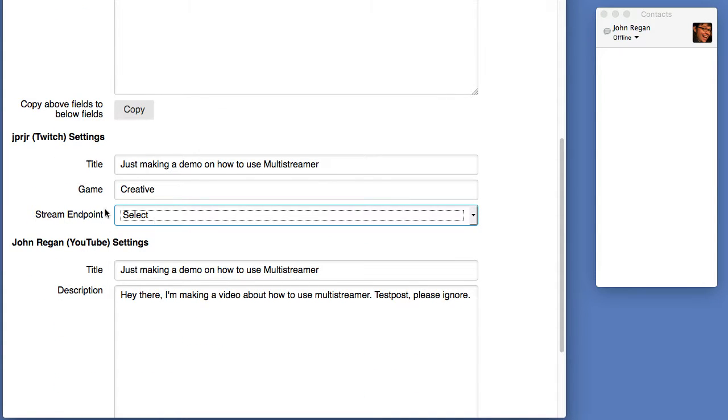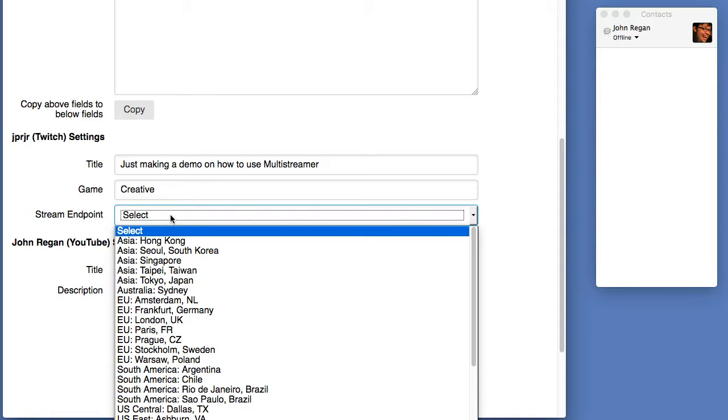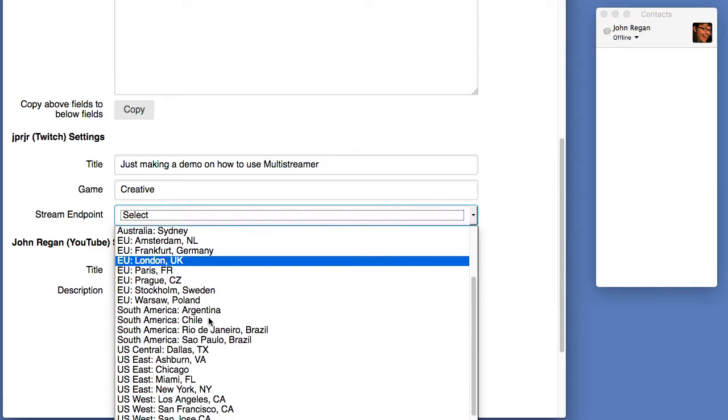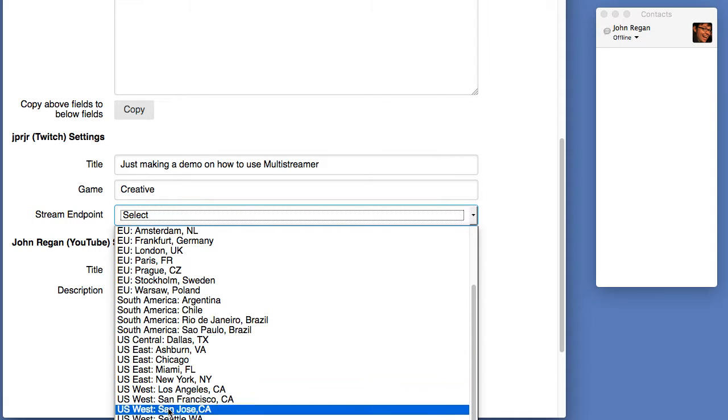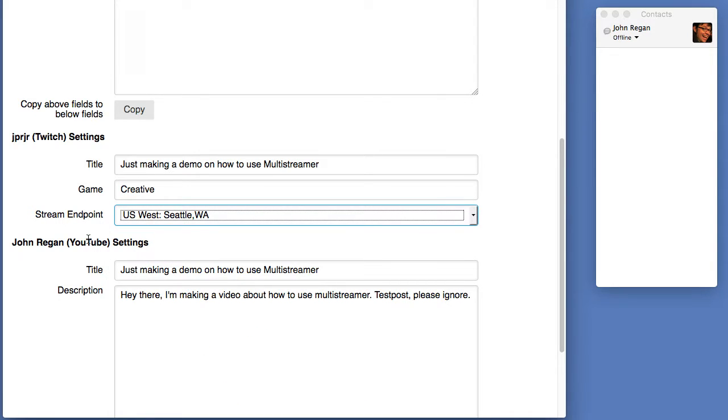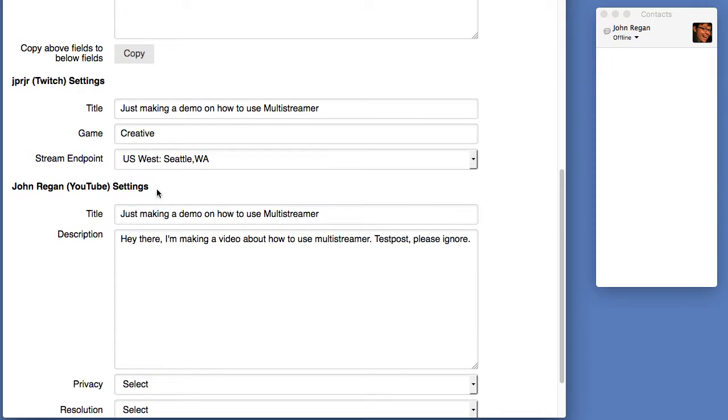Right now, you do have to choose where you want to stream to, and you want to check with whoever set this up and ask them what you should pick. You want to pick whatever's closest to the server that Multistreamer is actually running on. In my case, my server is in Seattle, so we'll choose Seattle. It's not the location closest to you, it's wherever the server is. So again, if you're the one that set it up, choose whatever's closest to your server. If you had a friend set it up, ask, hey, what do I put here? And in a future update, I'm going to make it so whoever is running this chooses the stream endpoint.